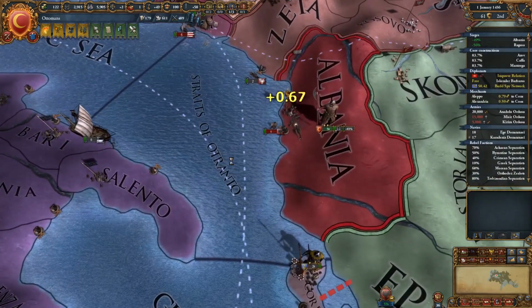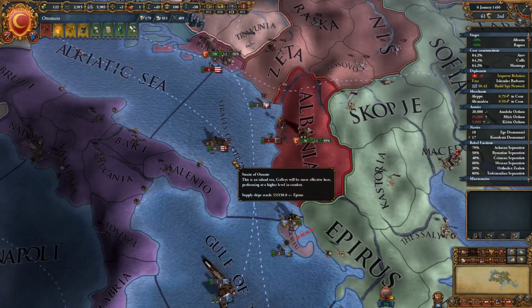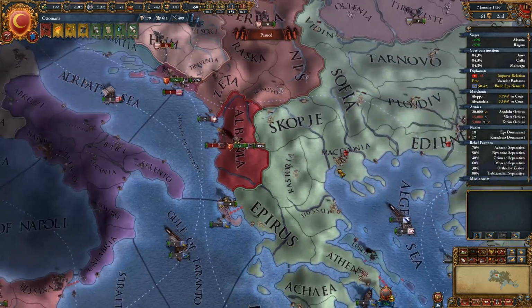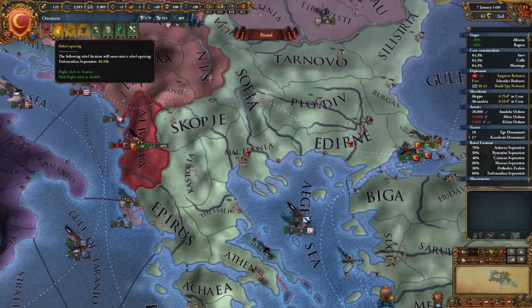Apparently, when I started up the game, I noticed on the launcher there was a warning from Paradox that if you are playing without the Cossacks DLC enabled, your allies currently won't respond to calls to arms. So there's a little bit of a problem.